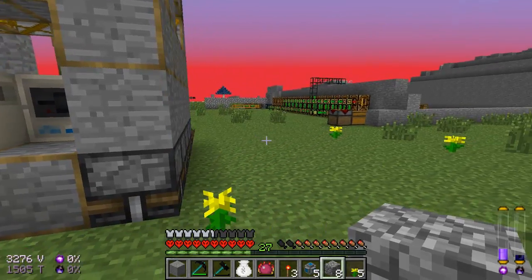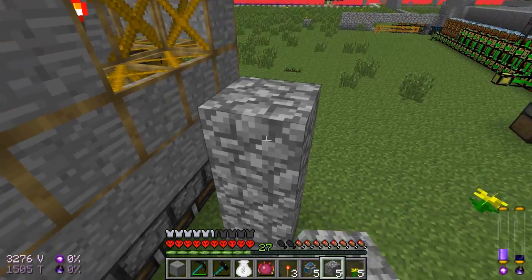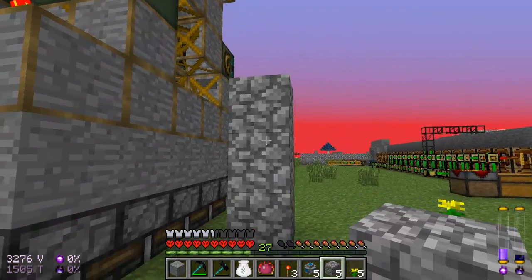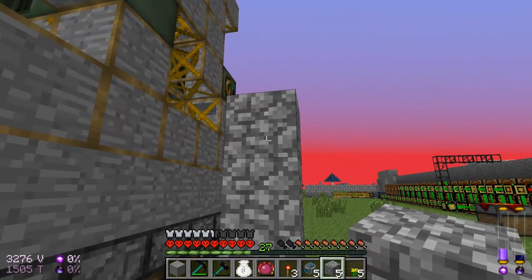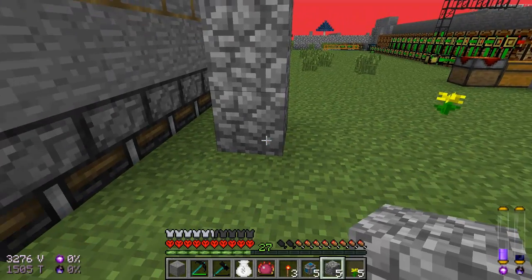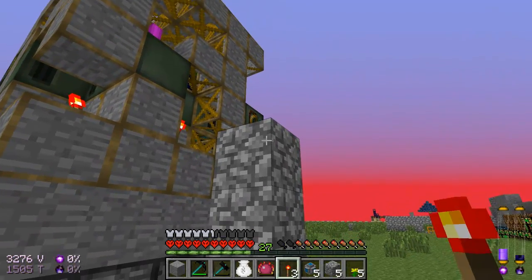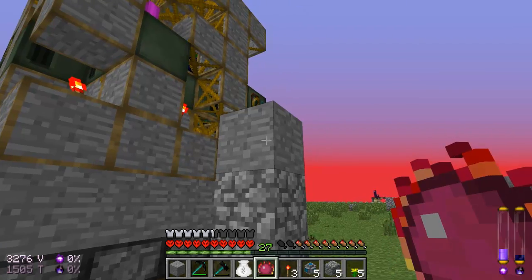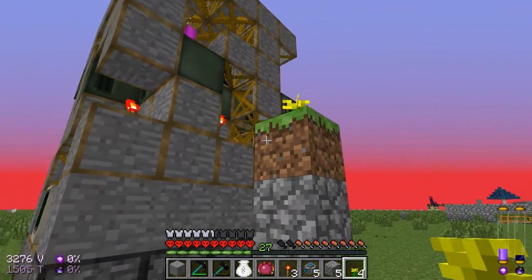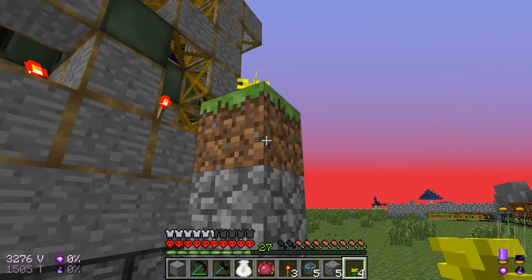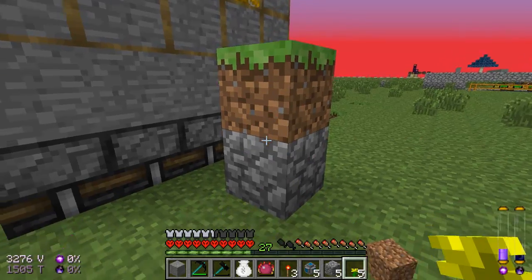Now this is where the heights of the quarries come in. So say this is three layers of a quarry. This is layer 0, layer 1, and layer 2. So the quarry starts at layer 0, eating away at the stuff on top. When it's done, it will move downwards to layer 1.